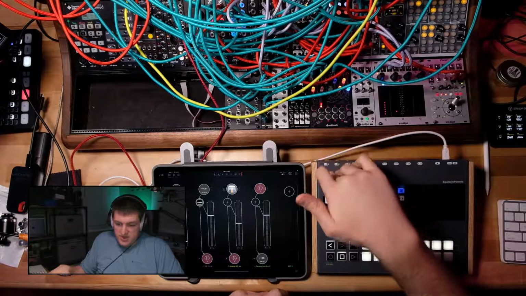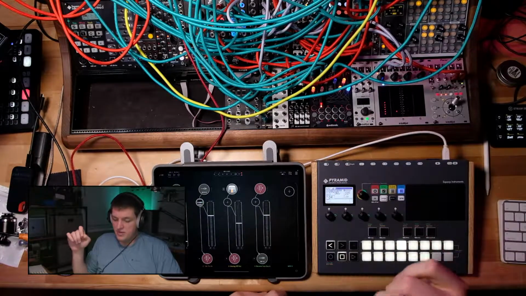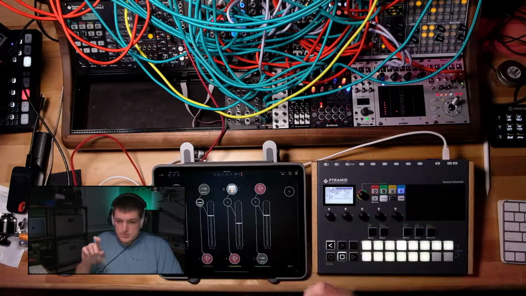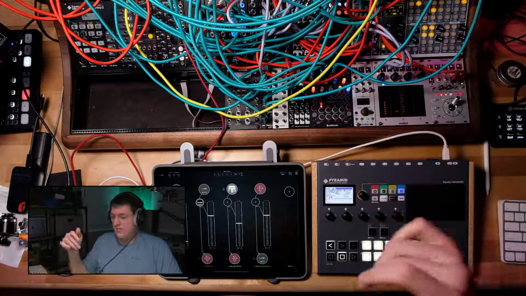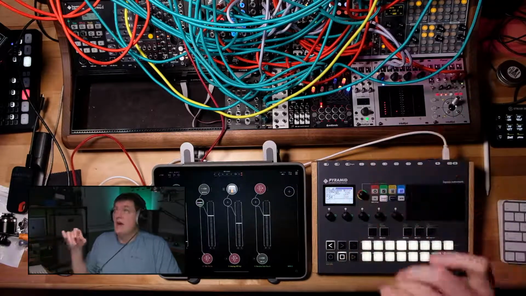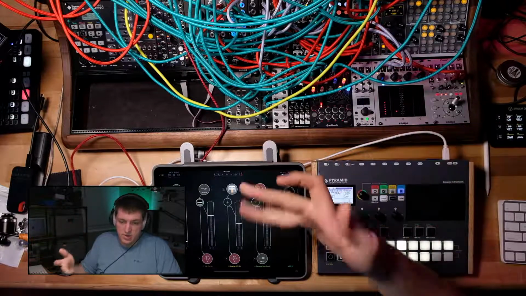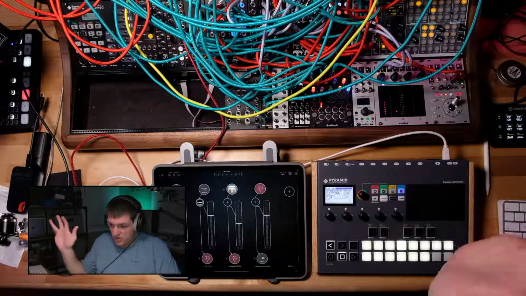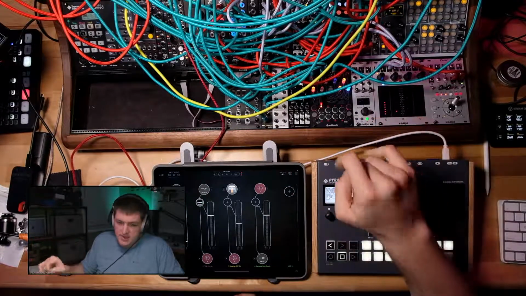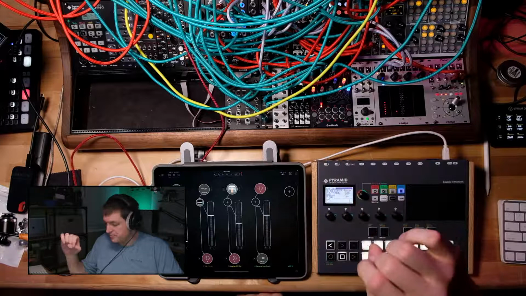MIDI over USB, again, same thing. If you have class compliant MIDI devices, not hosts, which is important to think about, those should work as well. For example, this is a class compliant MIDI device. I plug it in, it shows up, looks great. I have a couple other keyboards up here, plug them in, they work well, no issues. Another hardware sequencer works fine. Knock on wood, I have yet to have an issue with a class compliant MIDI device that didn't get picked up or recognized by the iPad. So, food for thought.